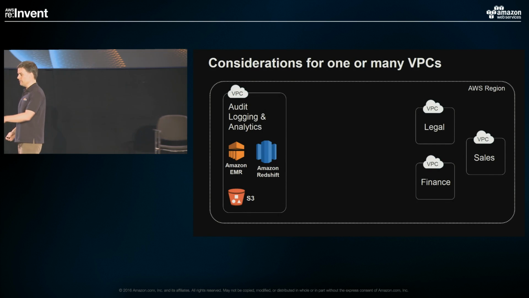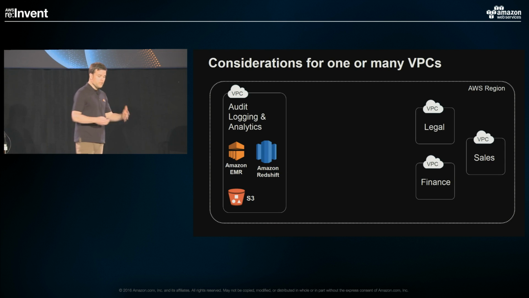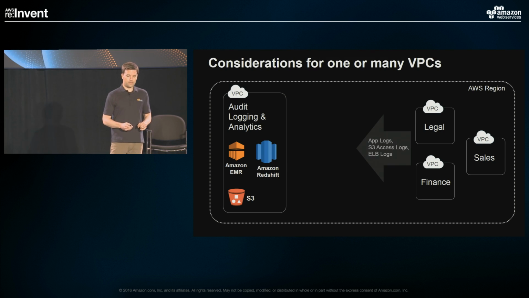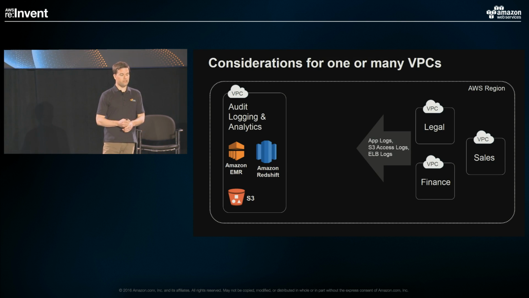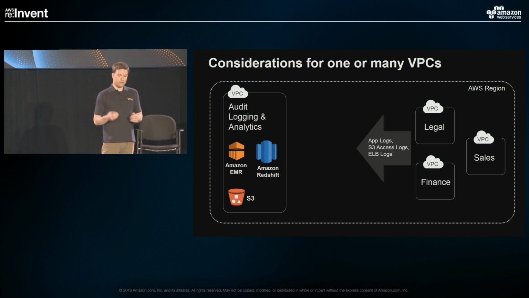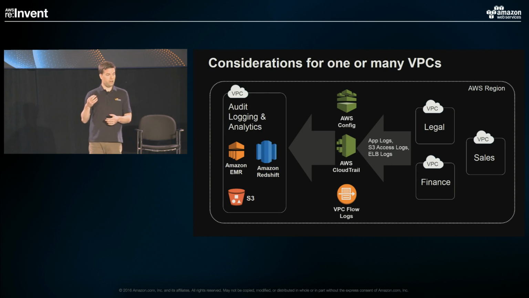And then we do some things a little fancier to illustrate where we go with more VPCs and more accounts. So here we have an account and a VPC per business unit. And we're sending all the application logs, S3 access logs, ELB logs out of these accounts and these VPCs from these business units. They're able to manage their own bottom line, have cost visibility, and get their own bill because they have their own account. But we're sending all of their digital exhaust to a separate account. Things like AWS Config also to track all the changes within their VPCs.